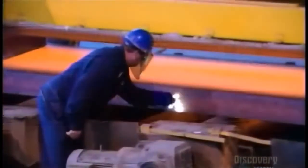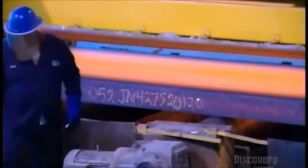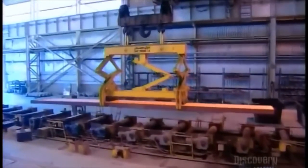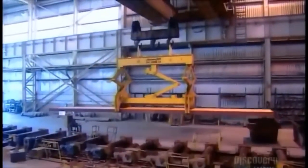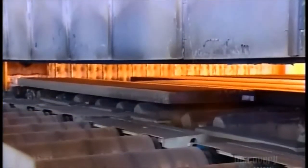A worker writes identification information on each one, using chalk that works on hot surfaces. They hoist the slabs over to another station to await further processing. After this break in production, they reheat the slabs to soften them up for more processing.